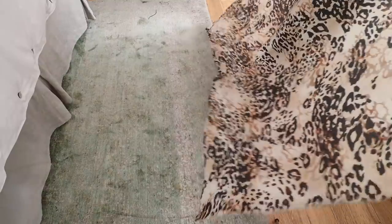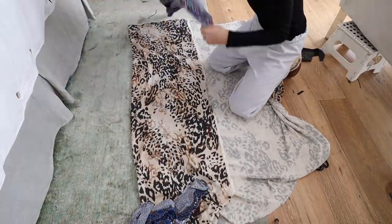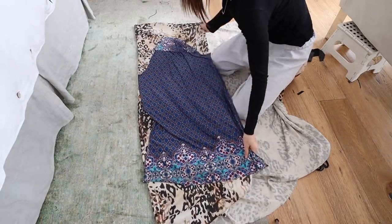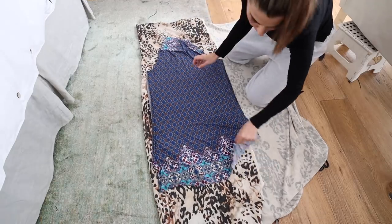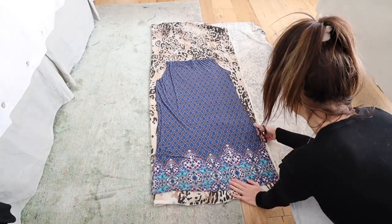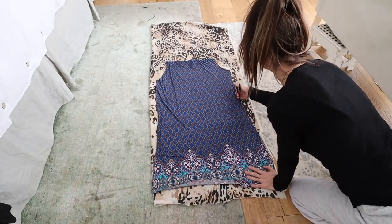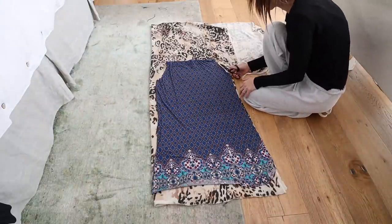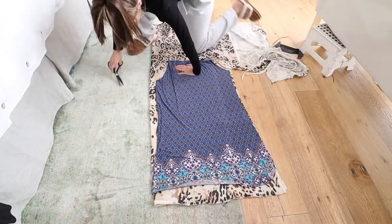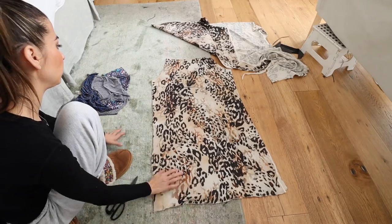Basically what you would do is cut that out. This is the fabric I'm using — a stretchy knit, really cozy fabric. I'm taking my pattern, my pant leg, and just laying it on. I can cut out two pieces at once. What you really should do — I made a mistake here — is lay your fabric face-to-face. So I shouldn't be looking at the right side of my fabric right now; I should be looking at the wrong side. Cutting both pieces at the same time, and because they're mirrored face-to-face, I end up with two pieces that are mirrored — a right leg and a left leg.